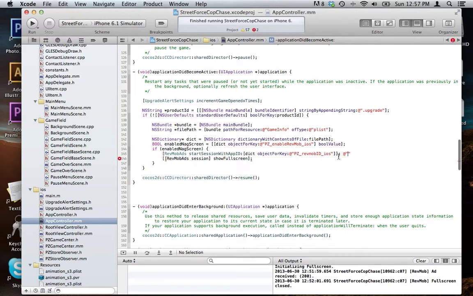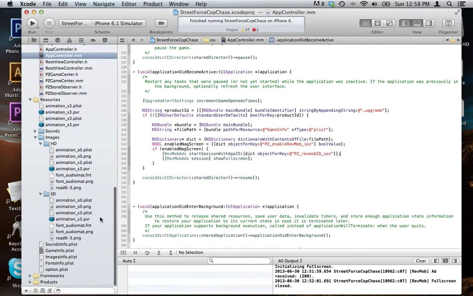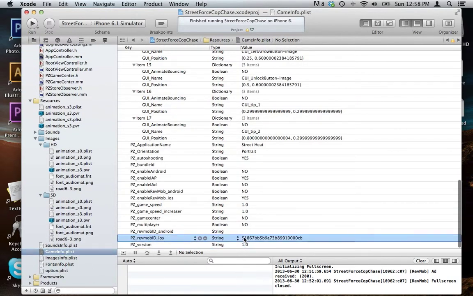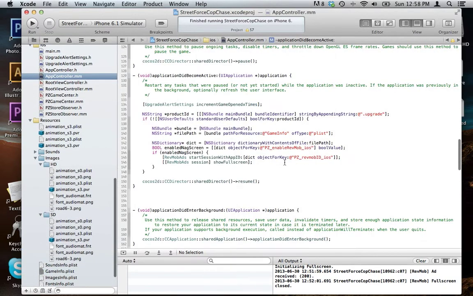But since for the game my app ID is stored in this variable, it checks the same dictionary and says, well, do we have the Revmob identifier? Yeah, we do. It's right here. So it's going to pull this number and drop it in this variable. It's going to start the session with that app identifier.